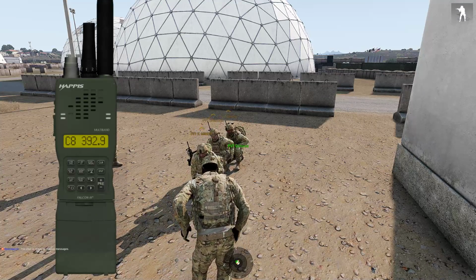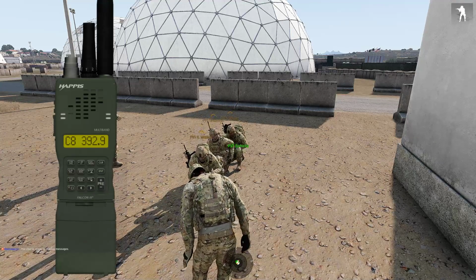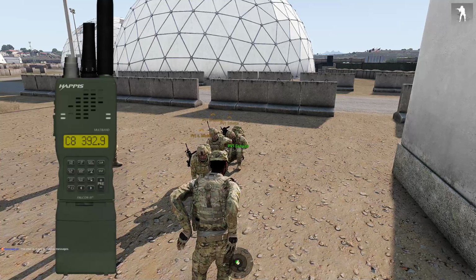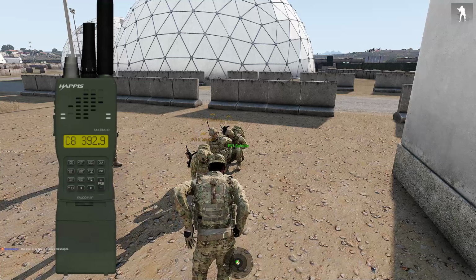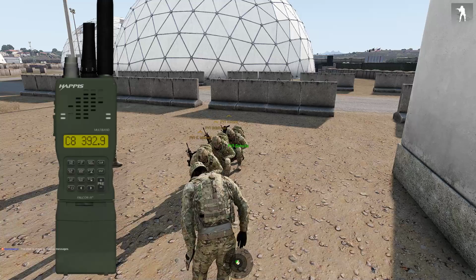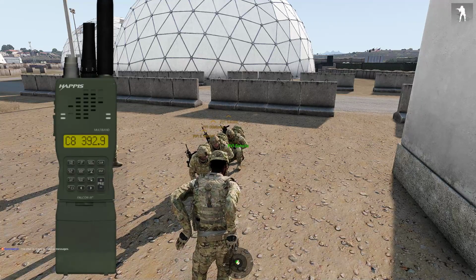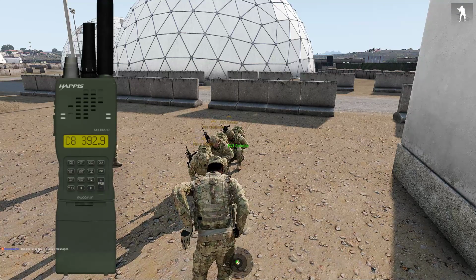And once everybody in your fire team is good to go, you'll call up to me, your squad leader, and let me know that so-and-so fire team is ready to go, or green, whatever you want to say to get your point across that you're ready to go.